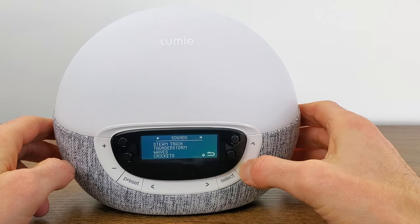Now, having said all that, I do like the fact that you can choose to have the light on its own, or the light and the audio, or just the audio. It's good that they give you that flexibility. And really, if you are going to use it as an alarm clock, then why not have some radio come on with the light in the morning? It's better than having no noise at all if you're a heavy sleeper and you don't tend to wake up without any sound. Okay, now let's talk about some pros and cons quickly.